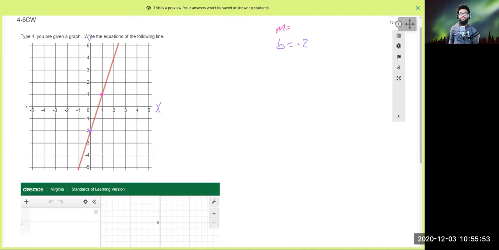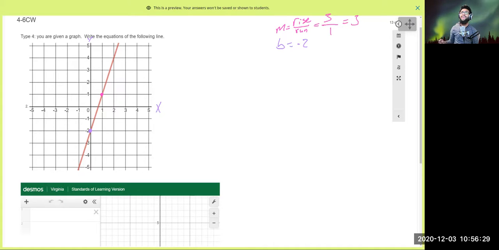Now to count my slope, I'm going to count rise over run, okay? Rise over run. And this, I'm going to rise from -2 to 1. To get to that level of this dot, I'm going to count up 1, 2, 3. I've counted 3 up, so my rise is going to be 3. And what is my run? So I counted 3 up, and to get there, I only go over 1 square. So I have a 3 over 1. But when we have slope, we always want to simplify. So 3 over 1 is going to get simplified to 3.